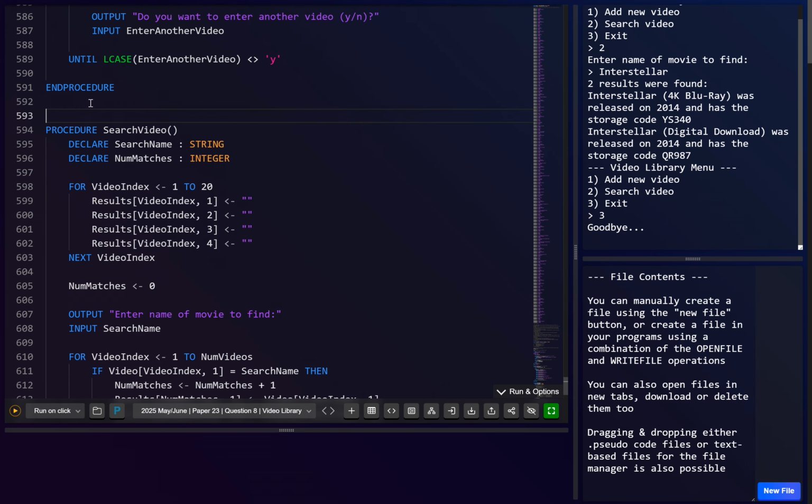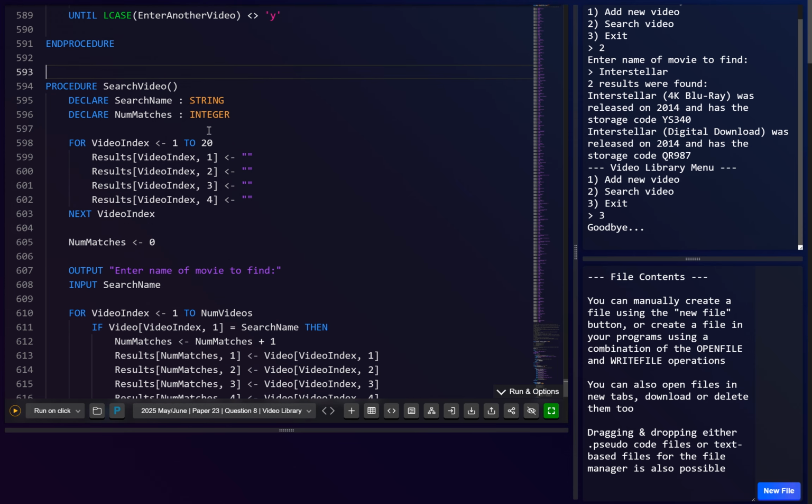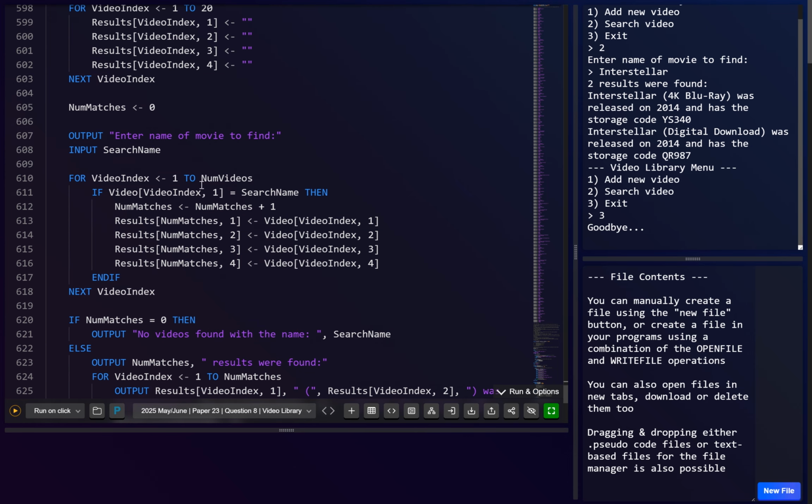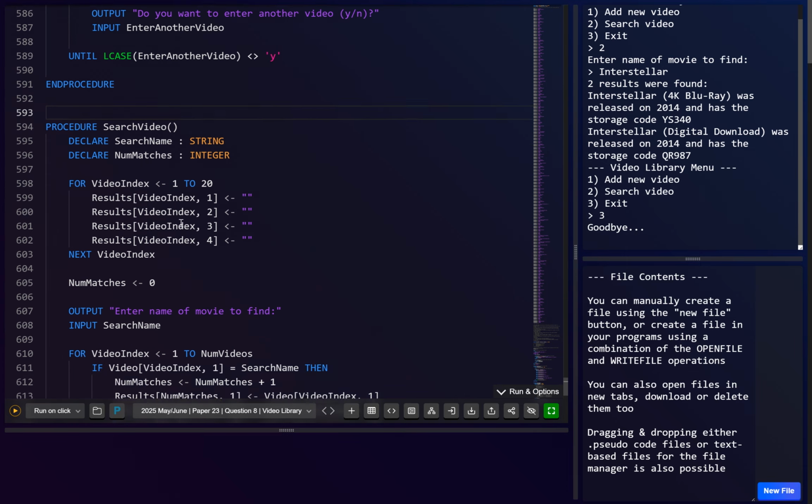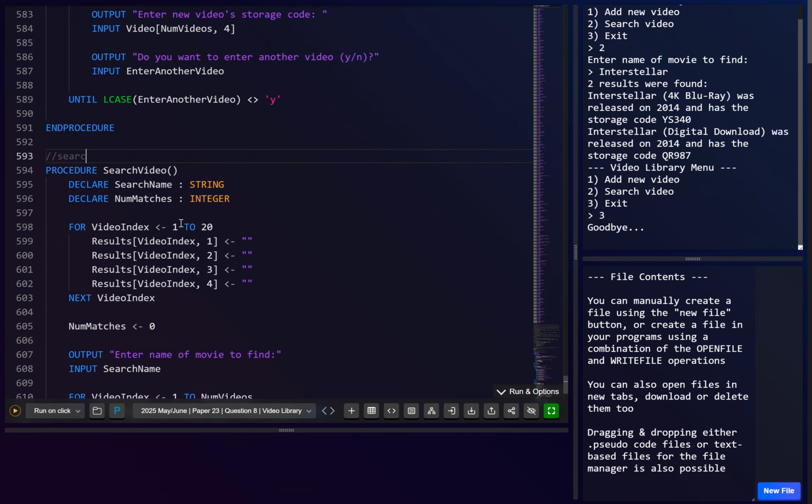And then here I guess search video. So actually this one is a bit more complex. I guess we would say copies the matched videos into the results array, and then outputs those search results. Let's say searches video array, copies matches into results array.